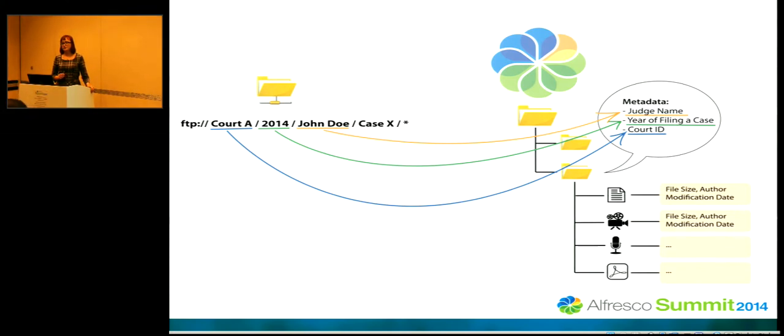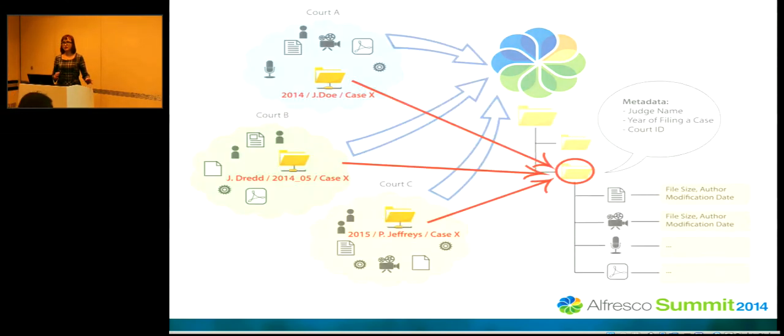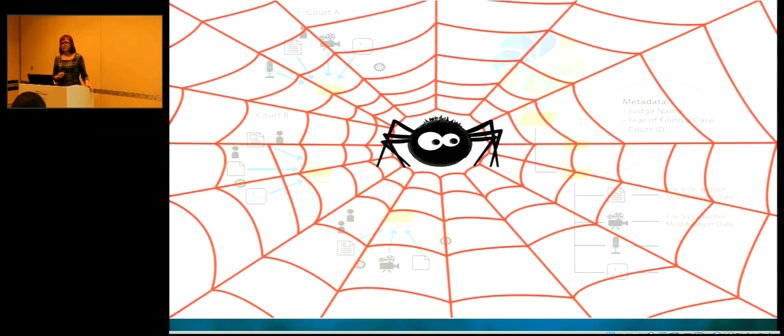The same case can be considered by several courts: court of first instance, court of appeals, and so on. So we want to search for the same case on different servers and to assemble complete metadata of the case and all files inside of this case in Alfresco. Our task is to develop a data spider that will capture the content, parse the metadata, and check for updates. We've already talked about buildings, now we can speak about spiders.